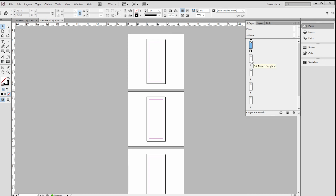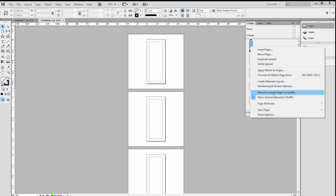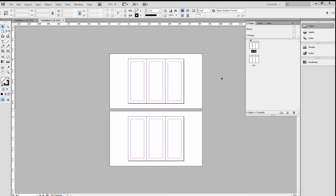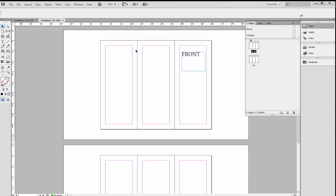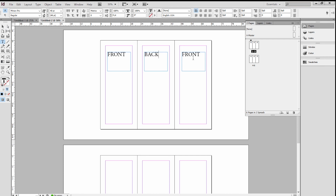And you guys remember how for the business card lesson, I was talking about how you can move these pages and put them next to each other. Well, what I need to do is right click and uncheck allow document pages to shuffle. Really important. You got to uncheck allow document pages to shuffle. See how it's unchecked now? Once it's unchecked, I can drag these columns right next to each other, and I got one side, and now I've got another side. Zooming in with Command plus, doing the same exercise here where I drag a text box. You guys remember that this is the front of the brochure here. Okay, let me just go really fast here. Got to memorize that the front is actually the third column from the left side there.